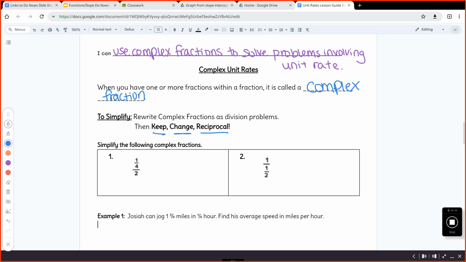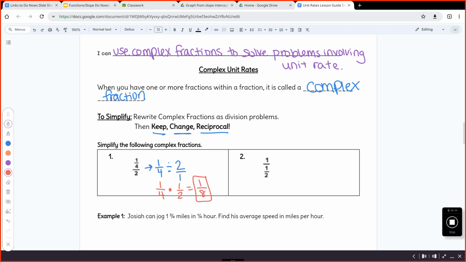All right, so let's see what that looks like here. We have 1/4 divided by 2, or 1/4 over 2. So I'm going to turn this into a division problem, 1/4 divided by 2 over 1. I put this 2 over 1 because when you do a fraction divided by a whole number, you need to put a 1 under it before continuing. This way, you can keep the first fraction, turn the division to multiplication, and flip the second fraction to be 1/2. Then you multiply across, 1 times 1 is 1, 4 times 2 is 8, and you have 1/8 as your answer.